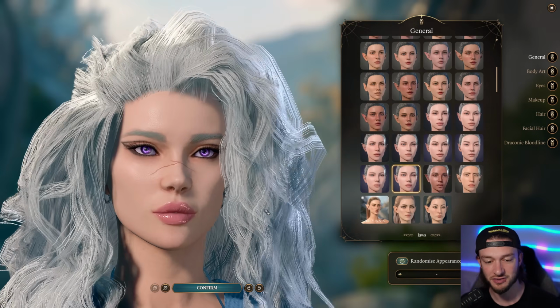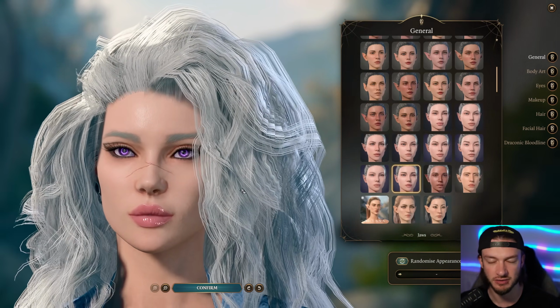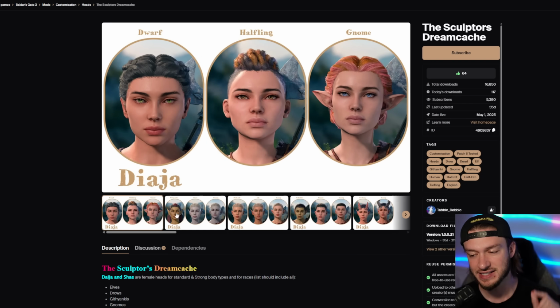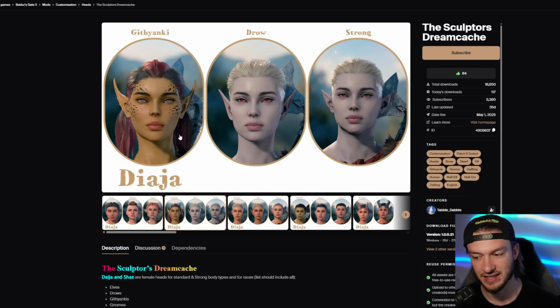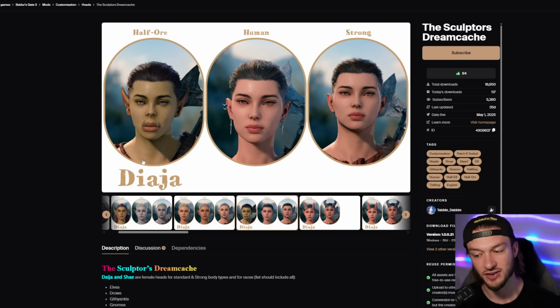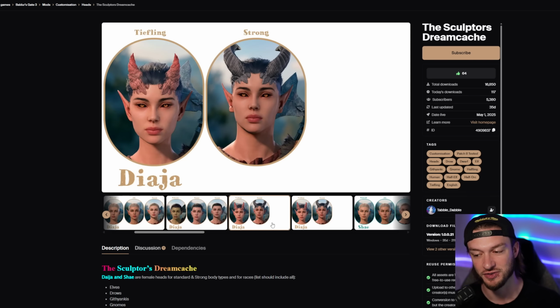So this is a really great face mod. I get a lot of comments asking about this face mod, so this is my absolute favorite. The nice thing about this too is it works on dwarves, halflings, gnomes, and there's also faces for Githyanki. I did a race video yesterday talking about different races, and the Githyanki faces are so great. Also for drow and the strong ones, this covers a lot, and the nice thing is they all look great. There's also a half-orc face, which typically they don't have very many super pretty face mods, but this one works very well. So if you want to play a half-orc because they're really powerful, you can with this.